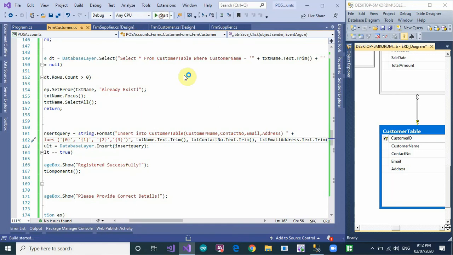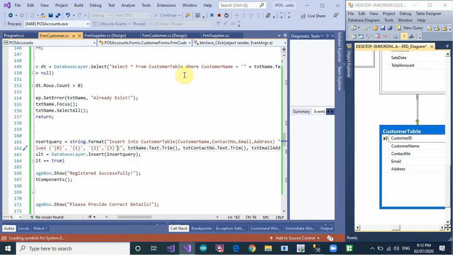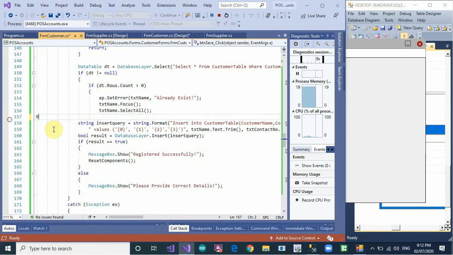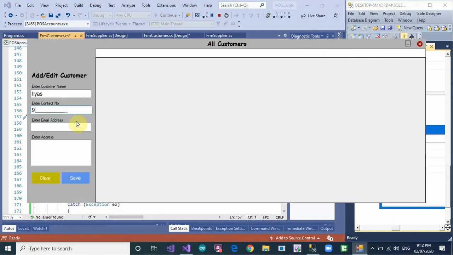and then run again, and then yes. 92314. This is our support team contact number.